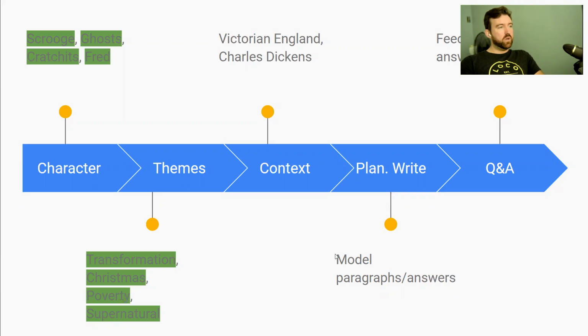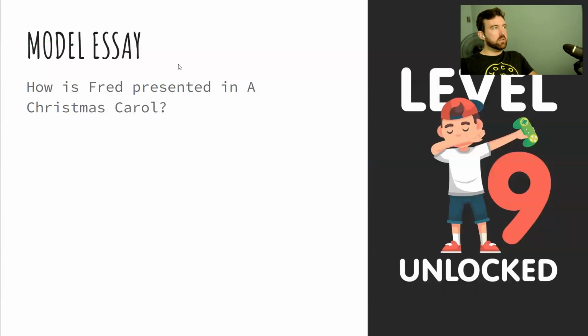Today's lesson, we are going to look at a model answer on Fred. Now, one of the reasons we're going to do that is because often Fred is a slightly weaker character for people, but he also brings out a lot in Scrooge, and he also brings out a lot in terms of themes within the novel. So we're going to look at that together today, and as usual I'll be giving you ideas of how we would get this up to a level 9 and the bits that already are level 9. So some of it will be upgrading and some of it will be already there, most likely.